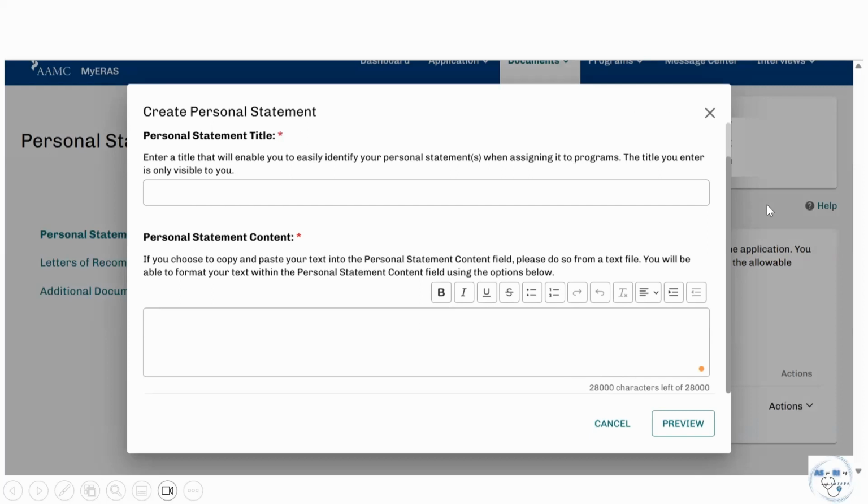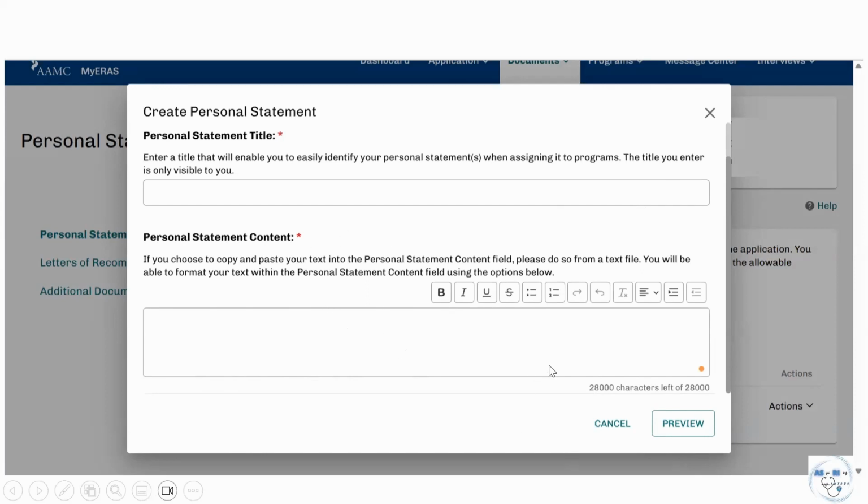So after you write it in your notepad or in different apps on your laptop, you can just copy that and then paste it here. Or you can just start writing here, but I wouldn't advise you because you won't be able to visualize the whole thing at the end until you preview it. So I would advise you to use other apps such as Microsoft Word, Google Docs, or something. You should write it and then copy it here.